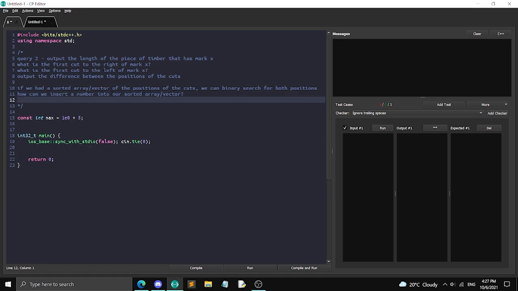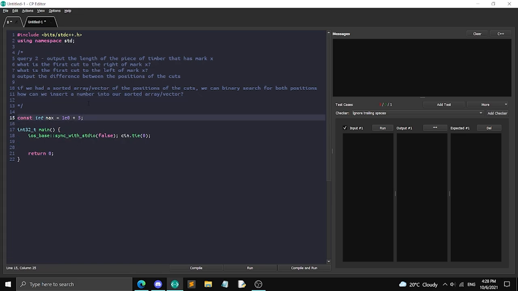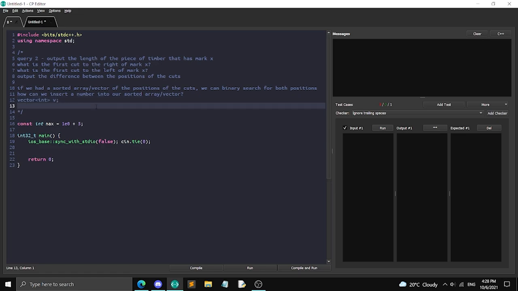Now if we try to implement a sorted array or vector with just primitive arrays, or use a vector like that, what you'll find is yes, you can binary search for the position that you want to insert your element at. But for arrays, there's no easy way to insert an element into some position that you want. And for vectors, there is a method that you can do this with. For example, if you had a vector, and I talked about this in the first week, if we did v.insert(position, number), it would insert this number at this position.